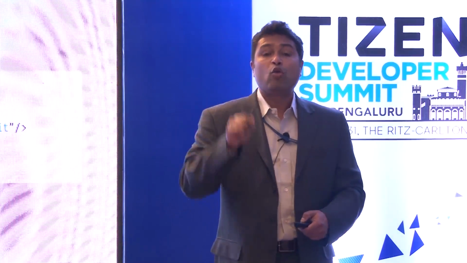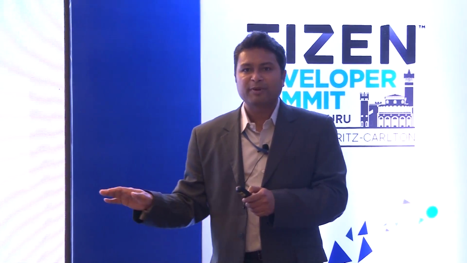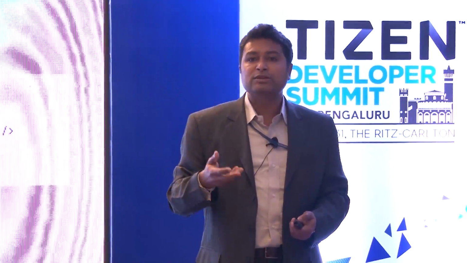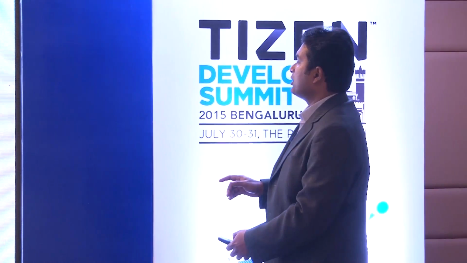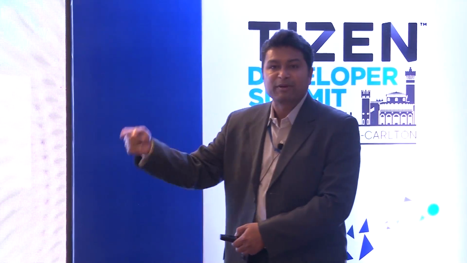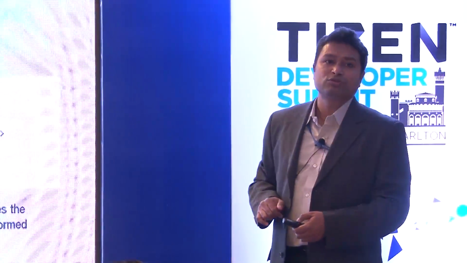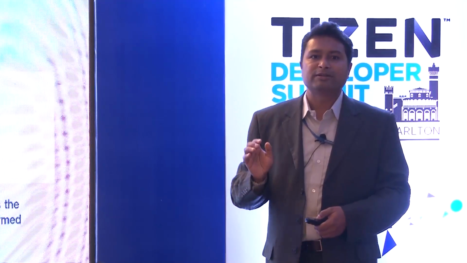What you have to first do in this app control element, very importantly, you have to tell what is the operation you want to expose. That is specified using the Tizen colon operation element, where you specify the operation ID using the name attribute. These operations could be some standard operations that Tizen has already exposed, like view, pick, edit, call, like that, or you can use your custom operation ID. Apart from that, this application also tells which file within the application package is responsible for handling that edit operation. It tells through the Tizen colon source element. It tells this is the edit.html file which is responsible for doing the edit operation.